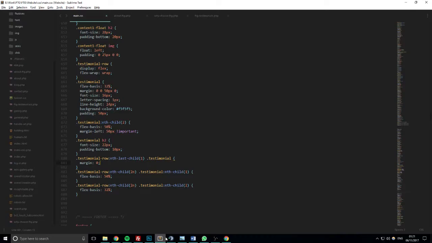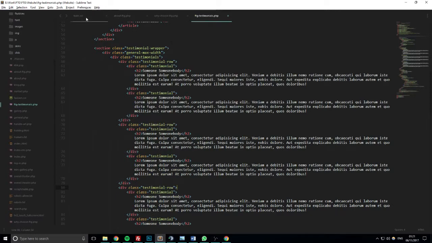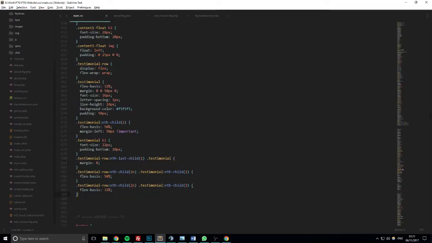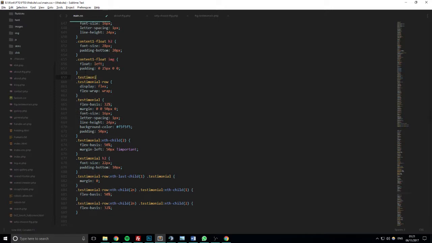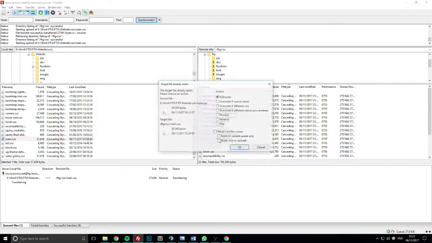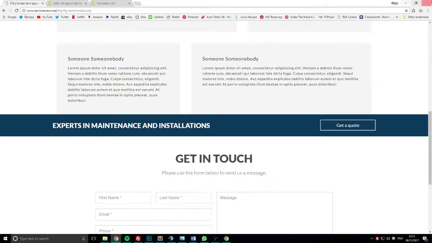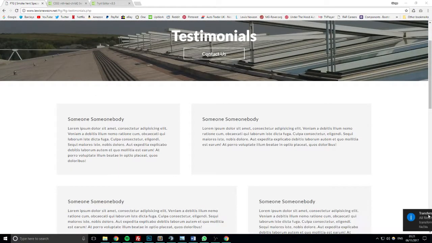We're on an absolute Rollius the Great right now. So what have I wrapped it in? Testimonial wrapper. So up top, we'll say testimonial wrapper, and we will say margin 100 pixels, 0 pixels. So then we can uniformly dictate our margins. Look at that. Bloody hell.